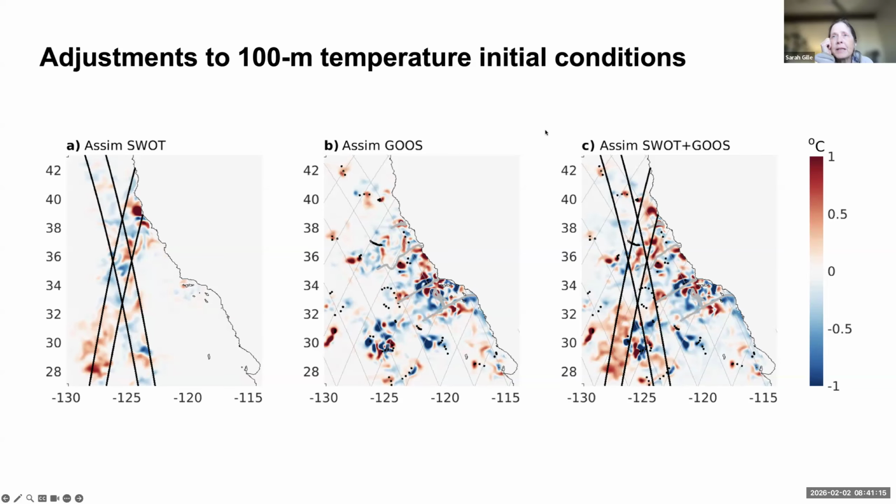Greg Jacobs has a comment in the chat. He says that they have several experiments of 3D-Var that could be provided for the Scripps group or anyone else who would like to compare. The analysis they've done is not as complete, but they know the addition of SWOT advances the skill compared to Cal-Val moorings. Yeah, that would be great. And maybe that lays the groundwork for thinking about some collaborative efforts that might go into comparison.